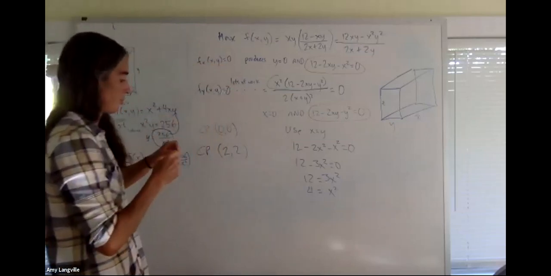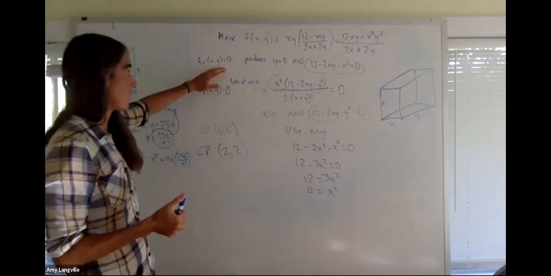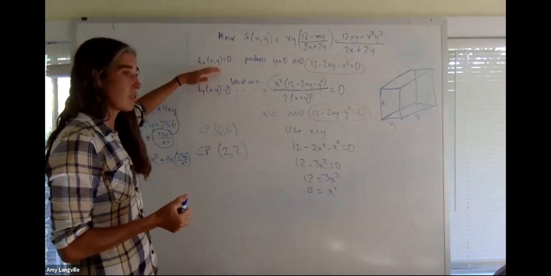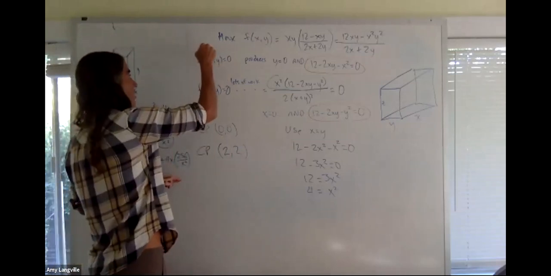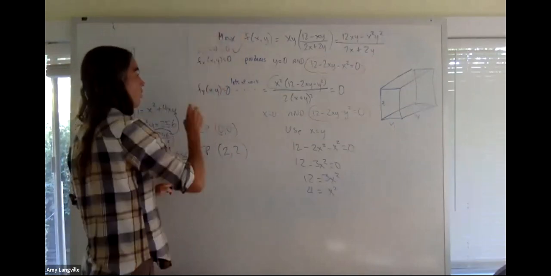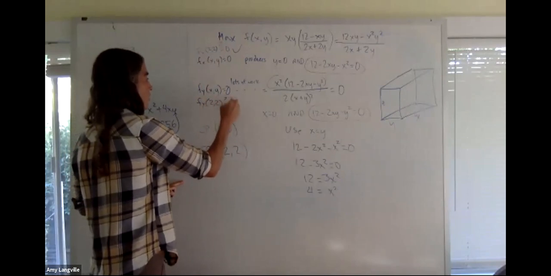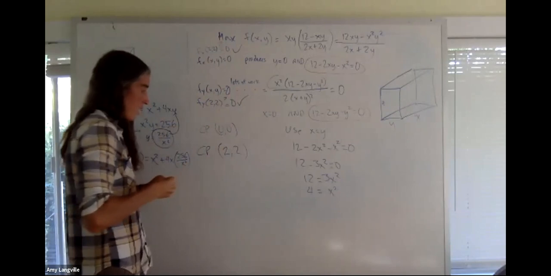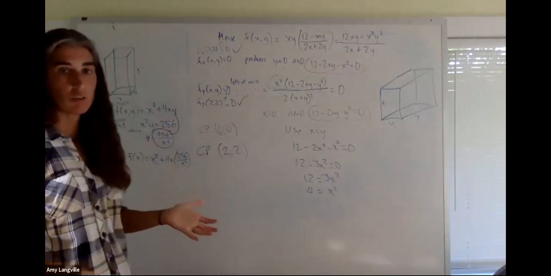Does it satisfy this? Go back to your notes from the previous page. Does it check that (2, 2) plugged into f sub x gives you 0? So really you're saying f sub x at (2, 2), you're wondering, does it equal 0? It will. F sub y at (2, 2), you're wondering, does it equal 0? Yes, it does. This is a critical point. So a couple ways we verified that (2, 2) is a critical point.